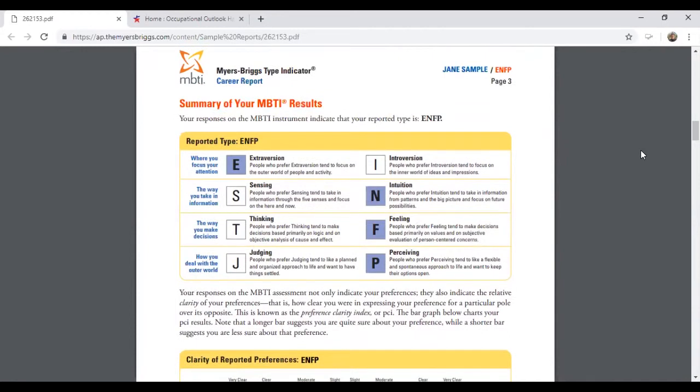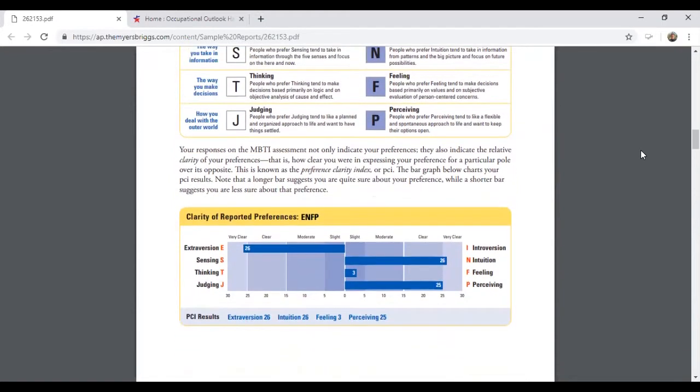ENFP is the sample type for Jane's sample, and it gives you a clarity score here. The important part that they want to stress is that this is a clarity of preference for each area. You're someone who is usually extroverted in specific scenarios, and that's not technically the way we use introversion and extroversion in everyday life, but more about how we derive our energy. To some people, I seem like a very extroverted person, but I'm not. I'm a clear I. So it's important to remember what this is actually measuring. It's a clarity of preference. If you have a high extroversion score, it doesn't mean you're super extroverted. It means you clearly prefer extroversion in all these different scenarios, how you derive energy, and things like that.